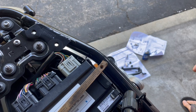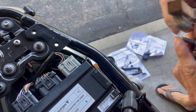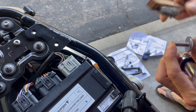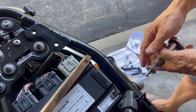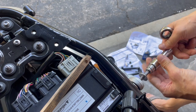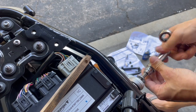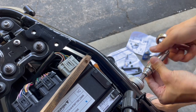Blowing it some more, clean it out a little bit. Brush this a little bit more. So what you want to do is do this a few times to make sure all the old Loctite's out. The thing with the Loctite is once you break it up, you can't really reuse it. It's no good anymore. If you try to put new Loctite in there with the old Loctite still on there, the old Loctite will interfere with the new Loctite, and the new Loctite won't work properly. That's the reason why you want to clean the threads out as much as you can.